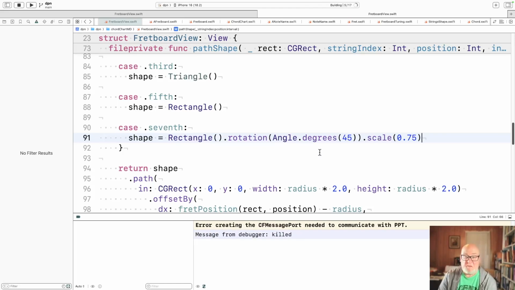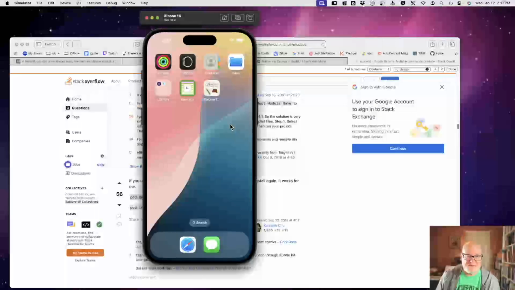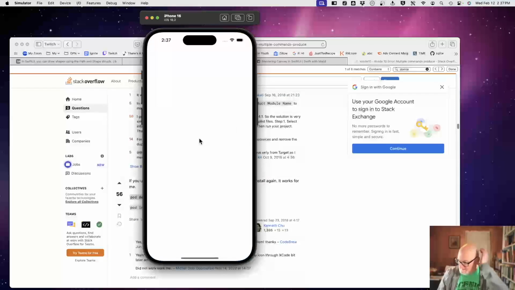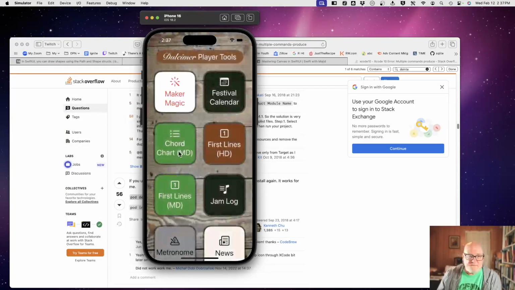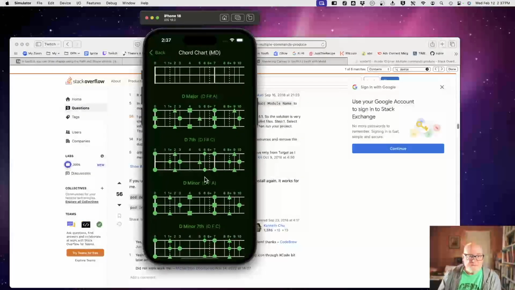Oh, I can probably bump up the triangle a little bit too. Come to that. Well, that looks pretty good. Maybe point 0.8.